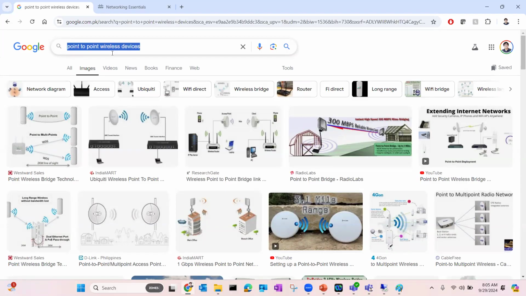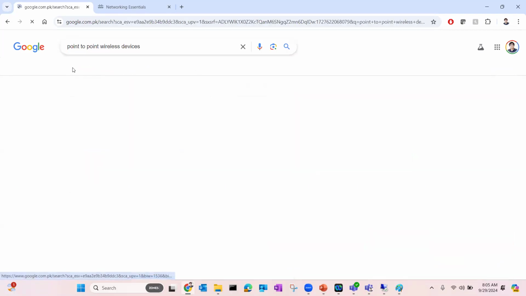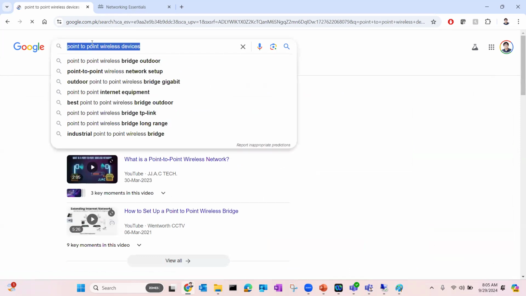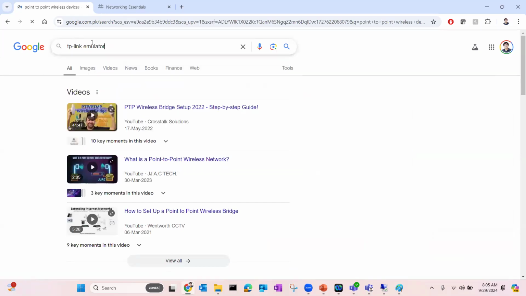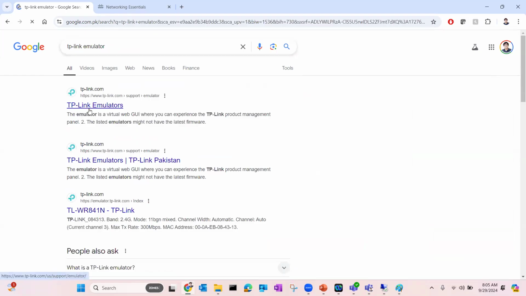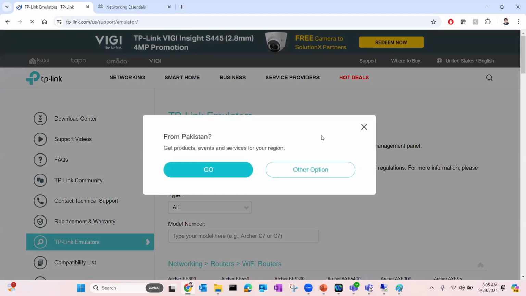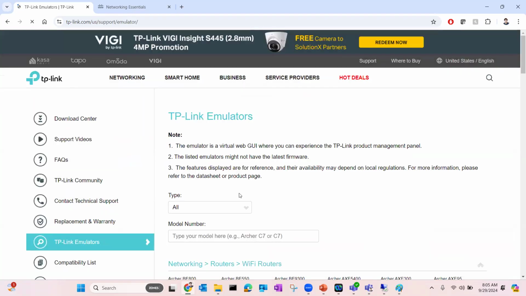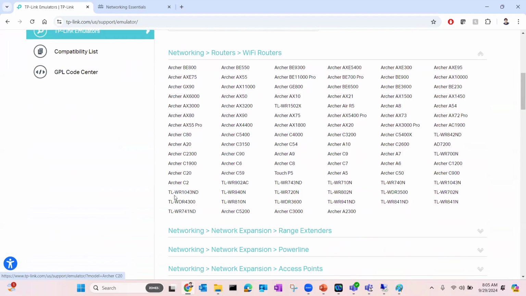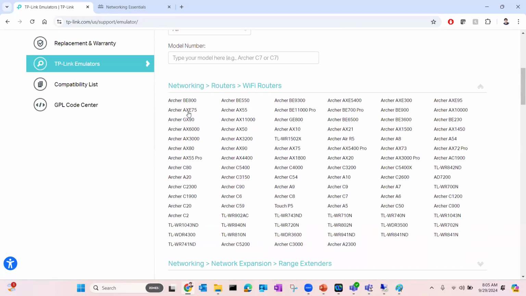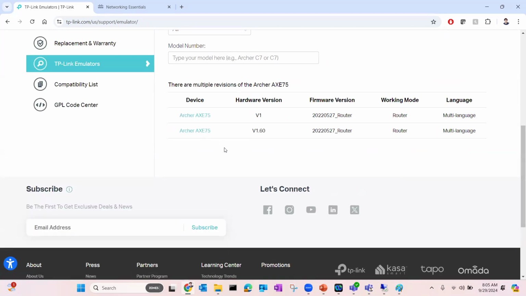And another thing I found which I want to share with you guys is you can search TP-Link emulator. When you go to TP-Link emulators, you can search for a device and you can open one of the devices, let's say this one.